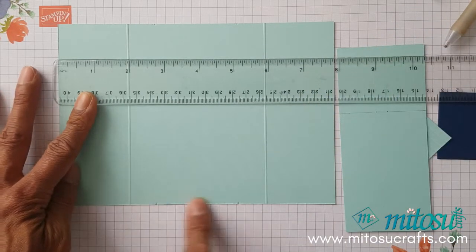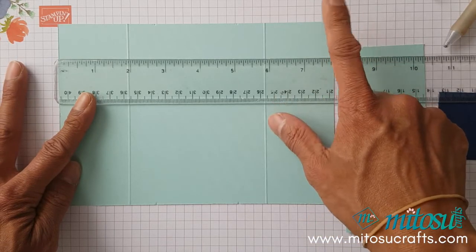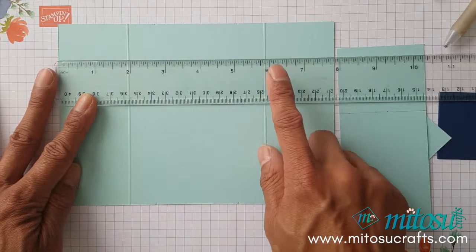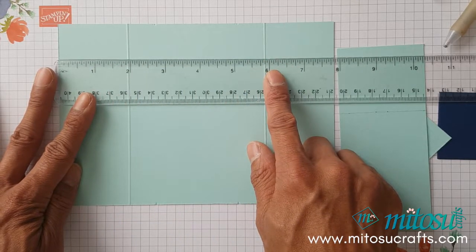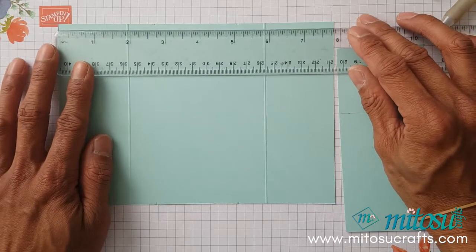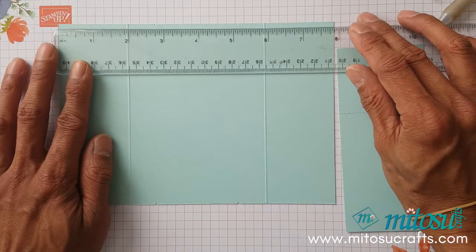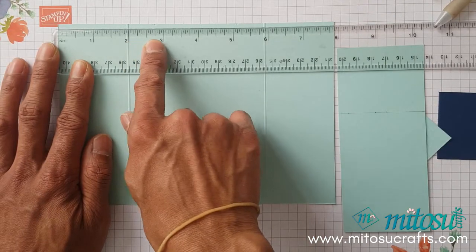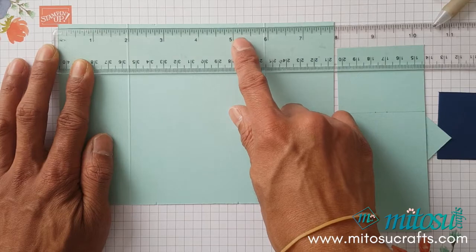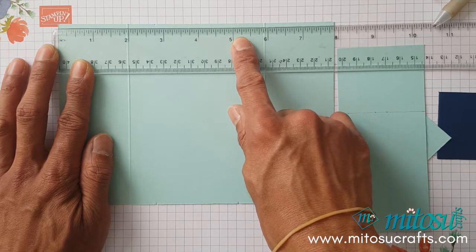You can get away with doing 8 inches by 5.5 and then score at 2 and 6 for your gatefold, and then mark at 2 3/4 and also at 5 1/4.